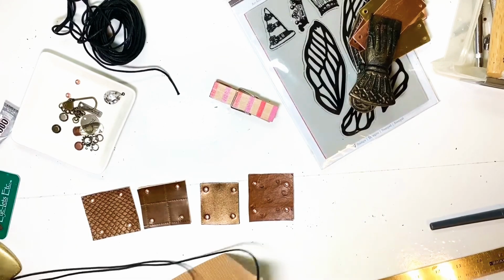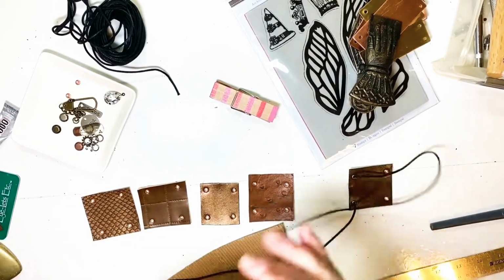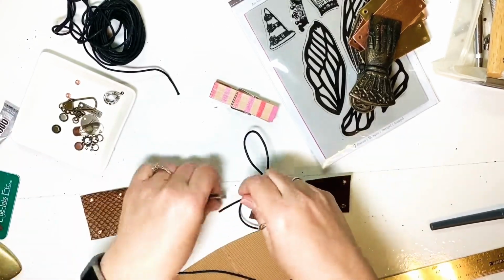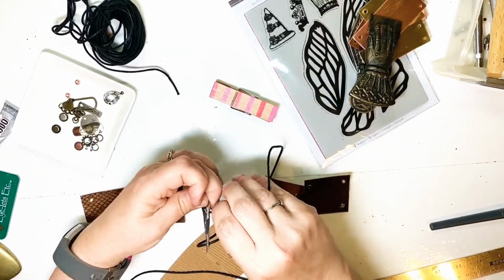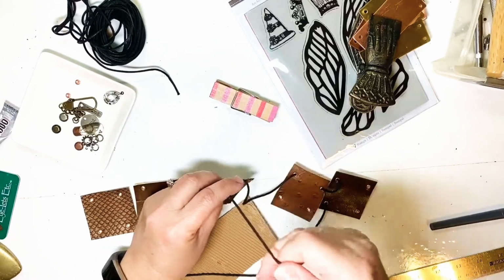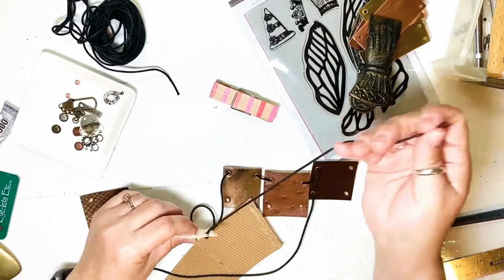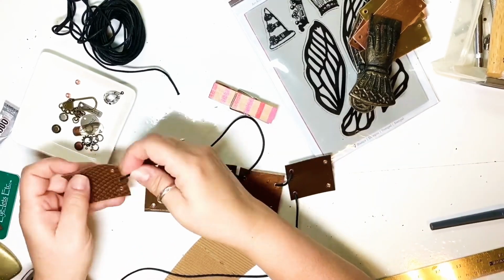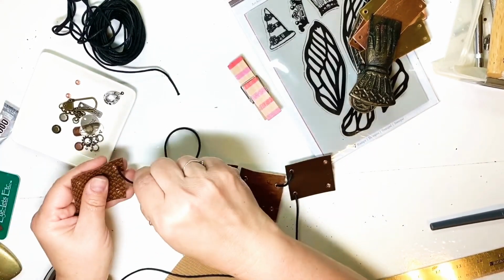And now I've got my really long string, and I'm going to string it up one side and down the other. And this is my second attempt at trying to figure out the best way to string these so that they'll work. Because I want it to be a functioning cup sleeve.